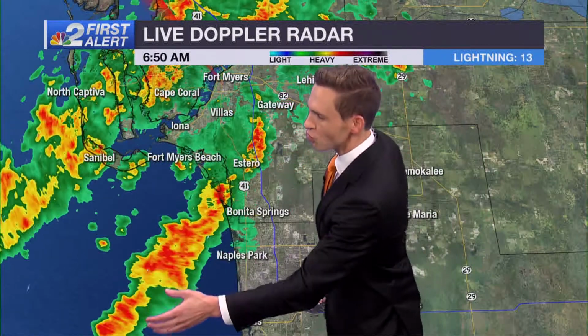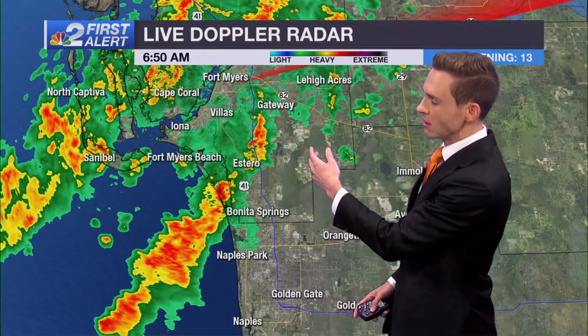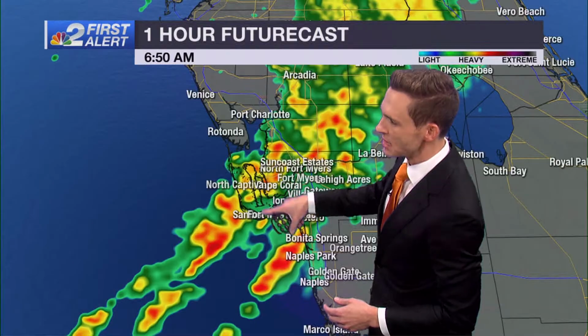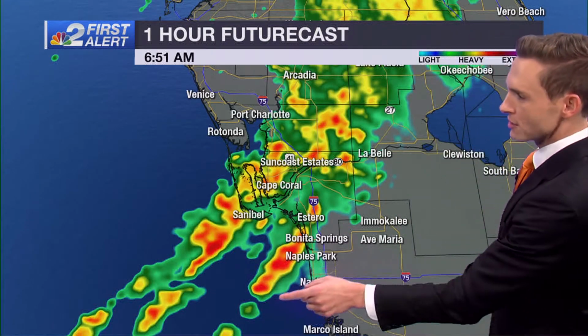But then you'll see what's happening down to the southwest around Sanibel right now. We've got some more rain on the way, so we're going to just continue to see these streams of heavy rain come in over northern parts of the Cape and also the South Cape, and also for Bonita Springs and Estero, that's where the next rain band is going to come in. So instead of tracking each one of these individual cells, I think it's better just to give you an overall picture of what the radar is going to look like as we fast forward through the next hour and focus on these two rain bands.